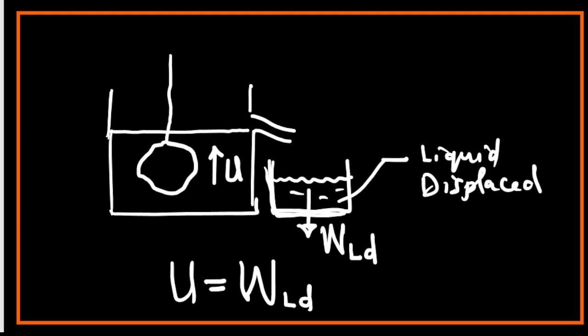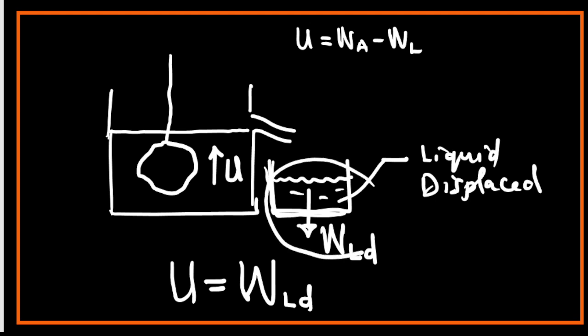So it's telling us that experimentally, if you find upthrust by the usual approach, weight in air minus weight in liquid, and you also get the weight of liquid displaced by measuring it on a scale balance, the two values will be equal. The upthrust is equal to the weight of liquid displaced. Please take note of that, irrespective of partial or complete immersion.